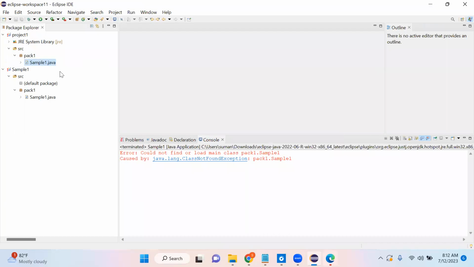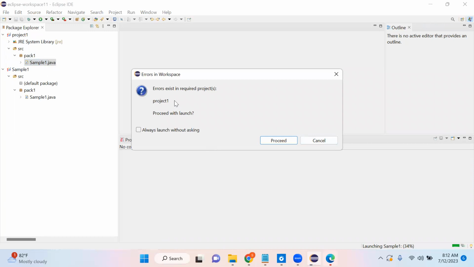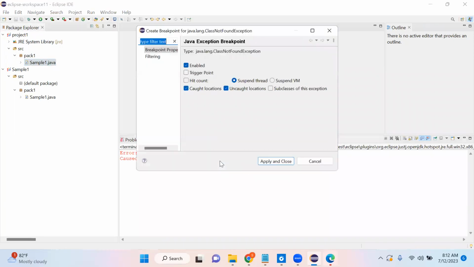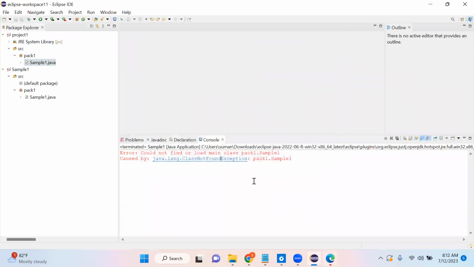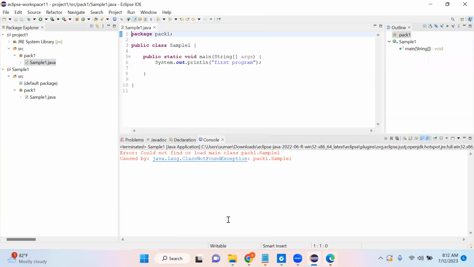Right click, run as Java application. Error exists in project, so proceed to launch. Again, let me run. There is some issue with the JDK version.